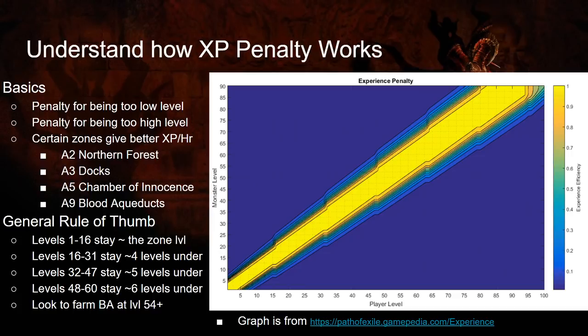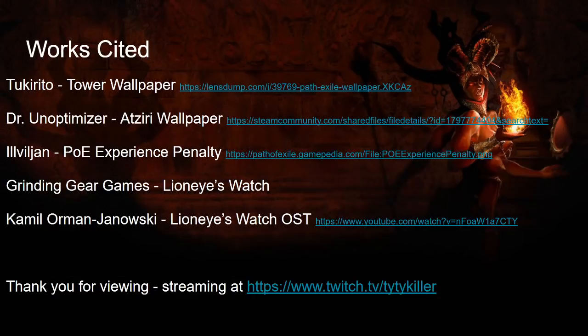For the general rule of thumb, typically in the early levels you want to be about 3 levels under the zone, but it's okay in levels 1 through 16 to stay around the same level as the zone, give or take 1 or 2. At levels 16 to 31, however, you want to be about 3 to 4 levels under, and this will increase by 1 for every 16 levels you are. If you don't know what I mean, you could just look at the text on the left hand side. And lastly, I want to note that you should look to farm Blood Aqueducts around level 54 or 55 up until about 62 or so, or whenever you feel comfortable getting ready for maps.